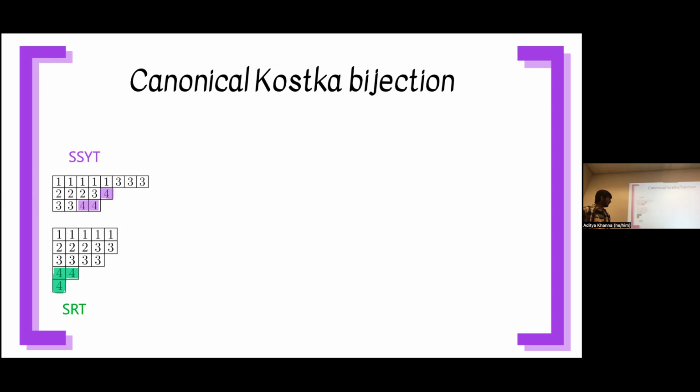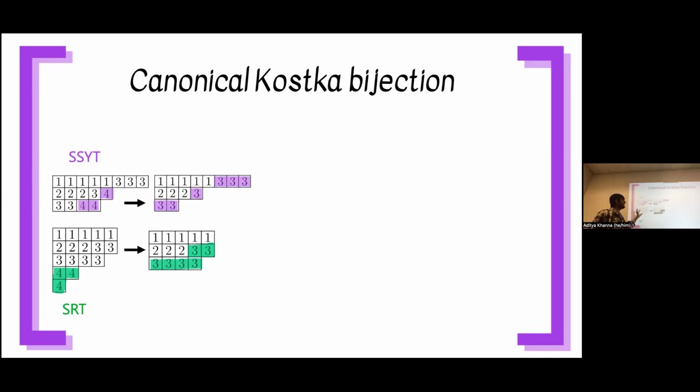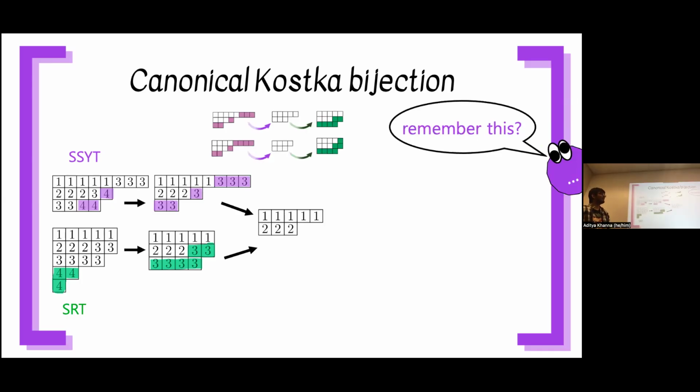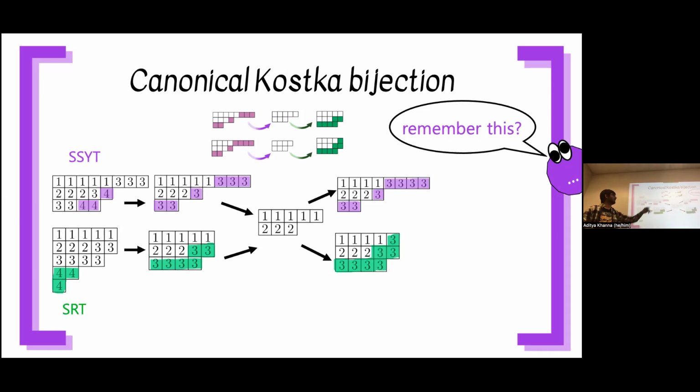Well, let's do that. I start by removing the largest entries, the same way we did in the beginning of the talk. I get this intermediate step, and then I again remove the largest possible entries, and I get the same shape. So this is a process that I do. I get over there. And now what do I do? Well, there is exactly one way. Remember this? The thing on the top is exactly this process. So now instead of this process, I want a process here that corresponds to this. And so I will choose that process.